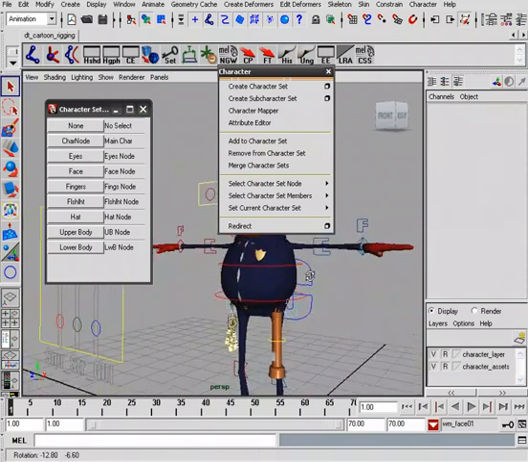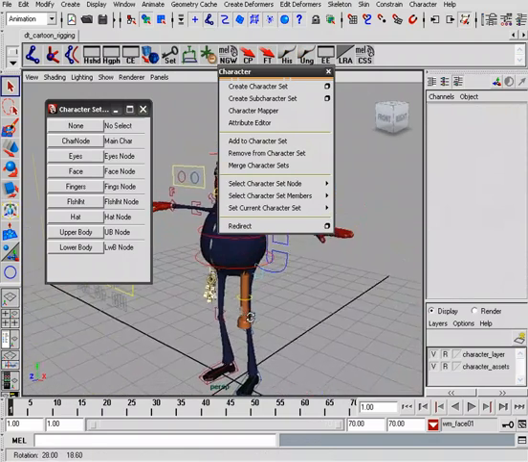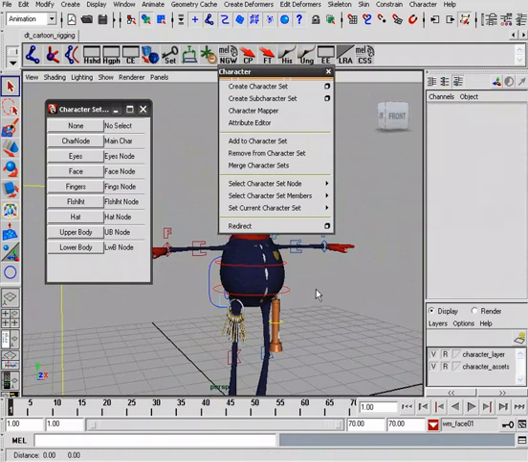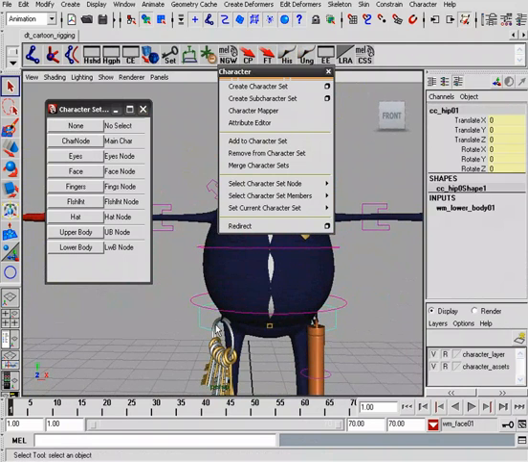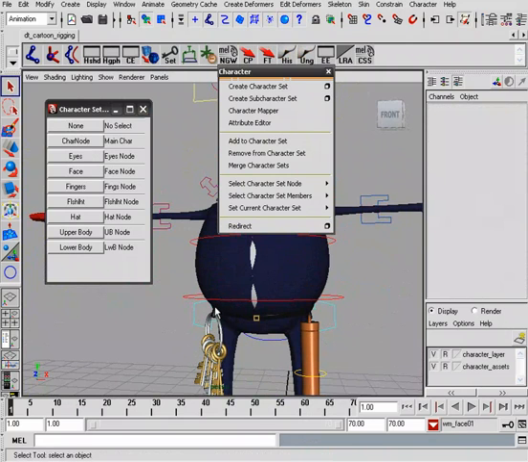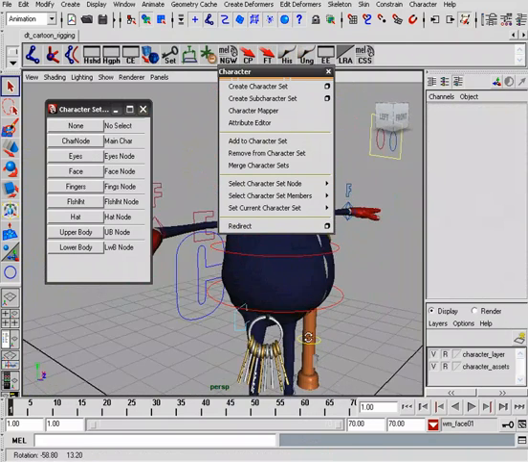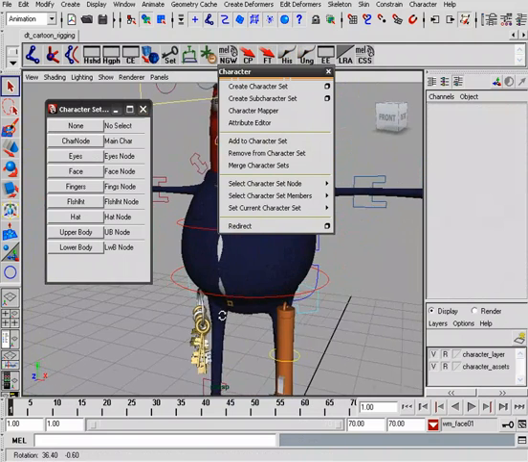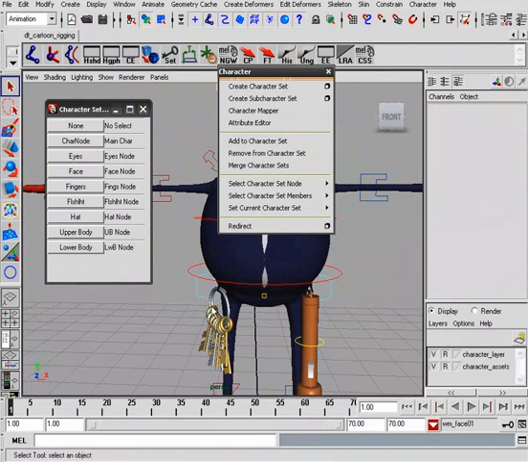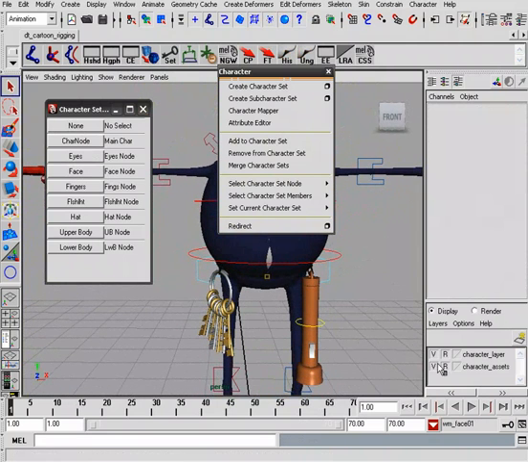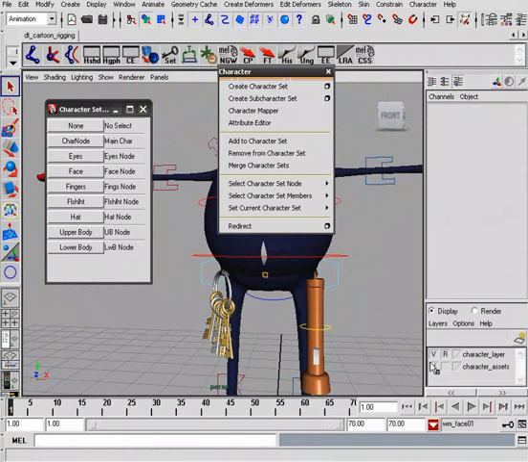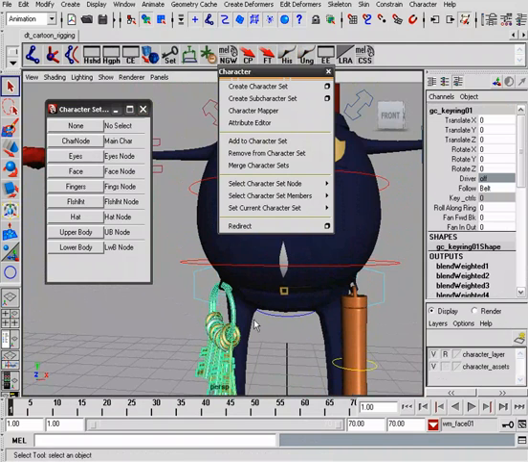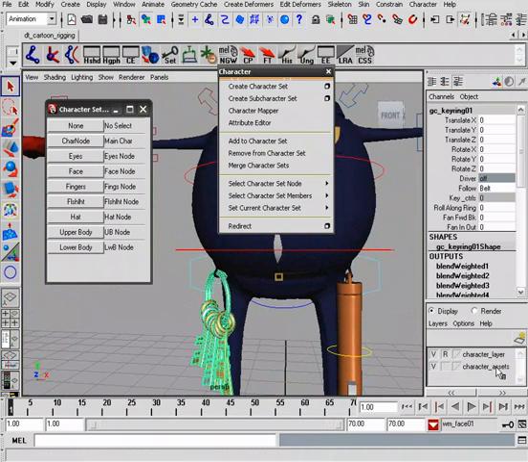Now, is there something we are forgetting for our sets? Well, if you recall, we did make a control for our keys. So we're not going to want to leave those out as well. That's why we want to make sure we double check everything to assure that nothing is missed. Okay, so let's go ahead and work on that for our keys. And I do want to also note that you may want to bring the keys control out of the character set or the character layer, so that you'll be able to select them.